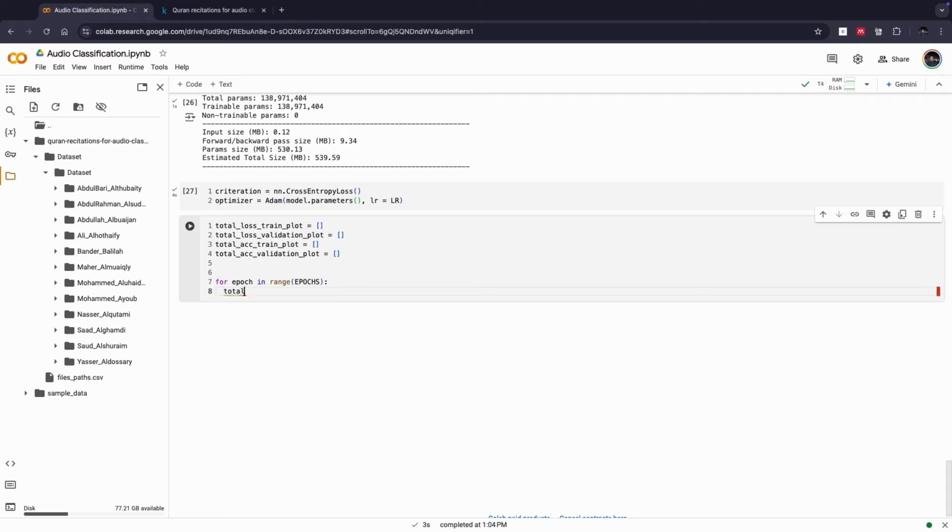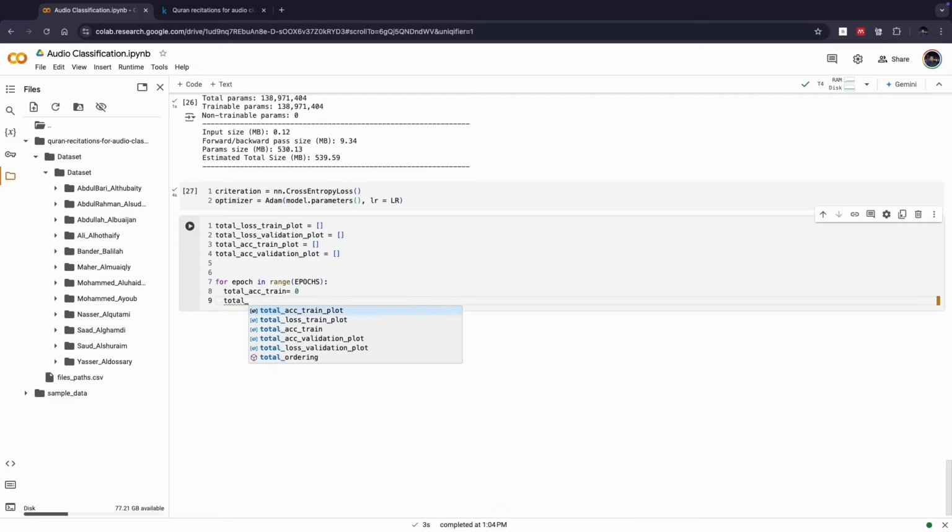So total accuracy train is equal to 0. Total accuracy for this epoch, I mean, total loss train is equal to 0. Total loss validation is equal to 0, and total accuracy validation is equal to 0.